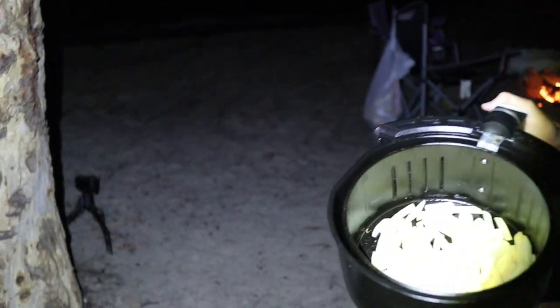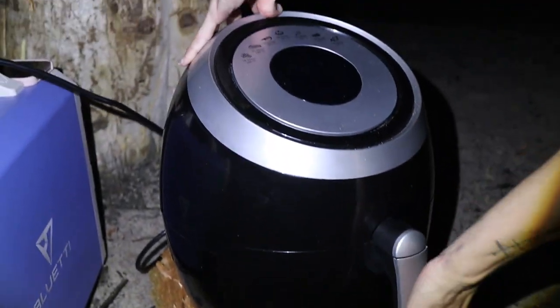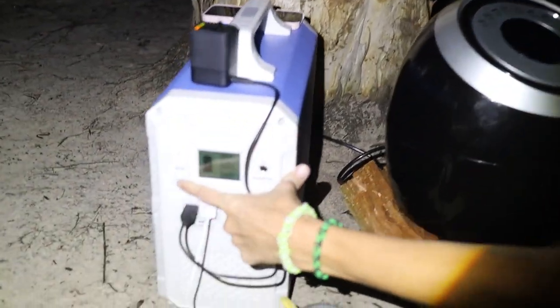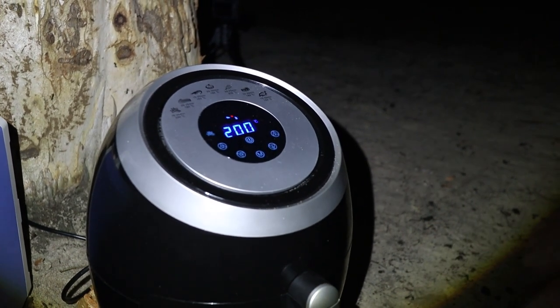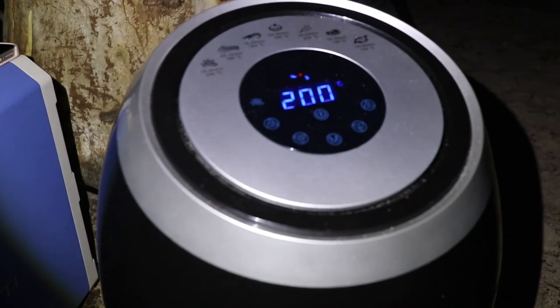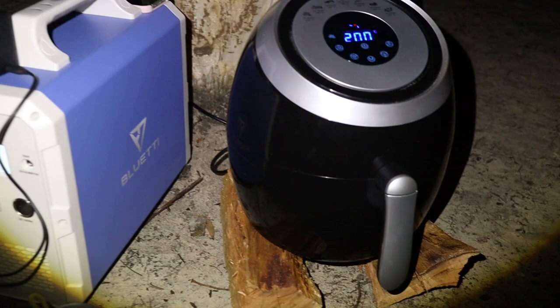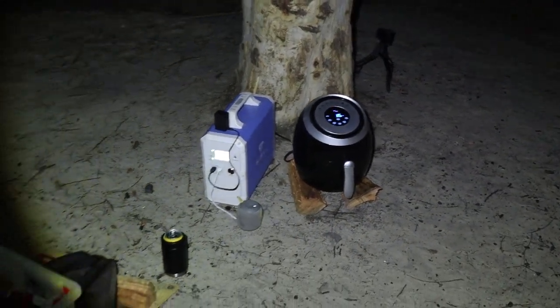Bloody-o. Got some chippies? Pack light, he says. Pack light. Going in the air fryer. This is more of an experiment. We got that. Plug it in first. Yep. Plug him in, put him on AC. Chippy mode? Chippy mode. So we'll report back to you soon with this. That's pretty cool. We're charging all our stuff and cooking some hot chips in the air fryer. Oh, we're bloody camping. Steak and chippies. Steak and chippies. Alrighty.